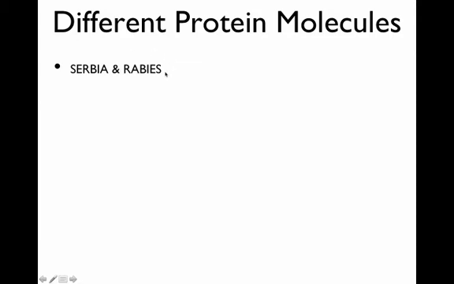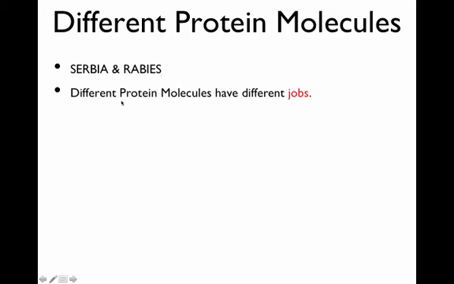If you attach them in a completely different order, you might make a different type of protein that has a completely different function. In the same way, if you arrange these letters in this way, you describe a country, and if you arrange the letters in this way, you describe an infectious disease. So that's how I want you to think of proteins and amino acids. Proteins are kind of like words, and amino acids are the letters that make those words.